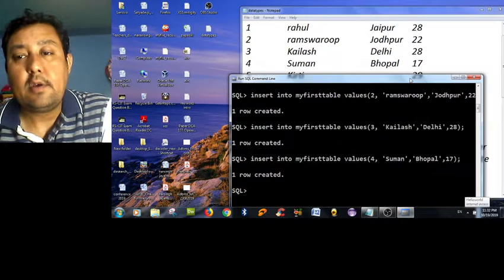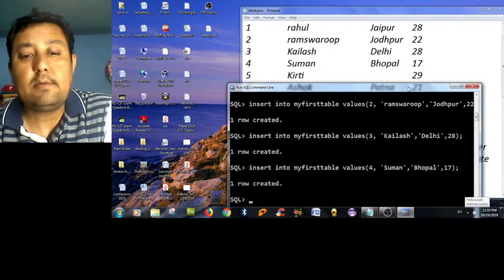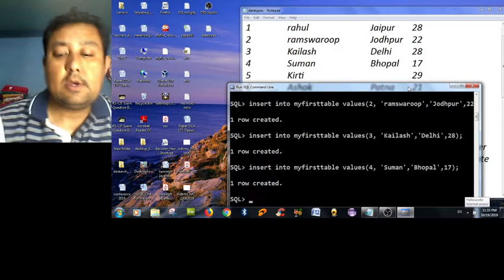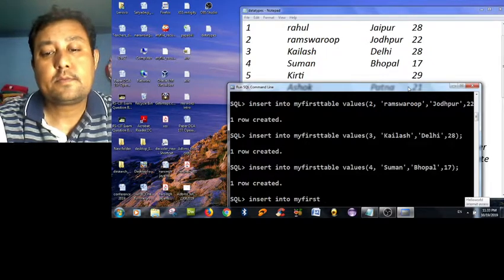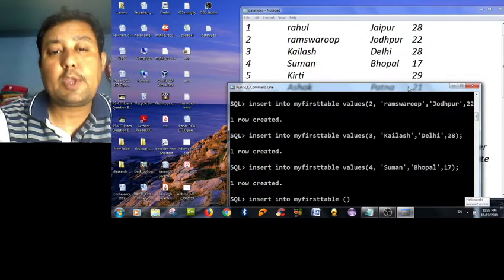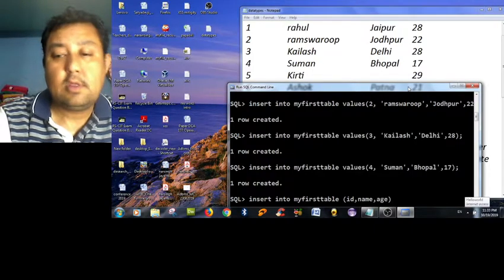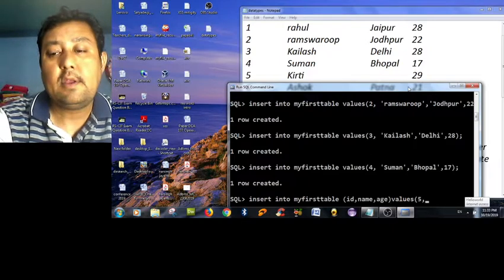Now the fifth record, we do not have the city name in hand, so we are using insert into table name, my first table, and besides using the values directly, we are putting ID, name, then age, then we are putting values and giving the values of ID 5, name Kirti, and the age is 29.